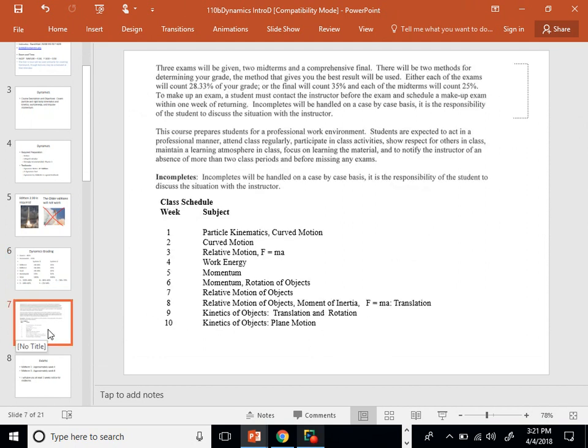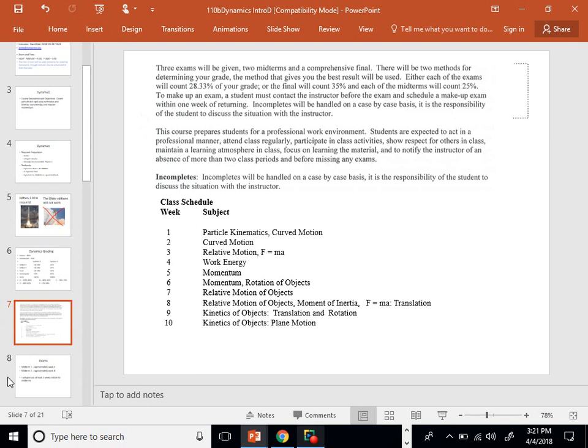Okay, we're going to give you 3 exams, as I'm saying in the top paragraph there. We also want to prepare you for a professional work environment. So I expect you to show up in class. I expect you to participate in class activities and show respect for everybody in here. If there's any sort of issue where you're going to be out of class for a while or something comes up, just communicate with me and we'll figure out a good course of action. You've got to be proactive on stuff like that though. It can't just roll along and then you say something at the end of the term. If something's up, just talk to me and we'll figure out a good course of action, okay? So that's part of what I would expect from you.